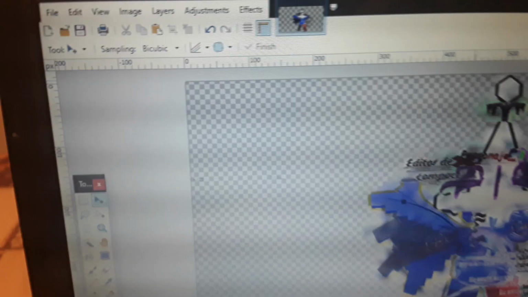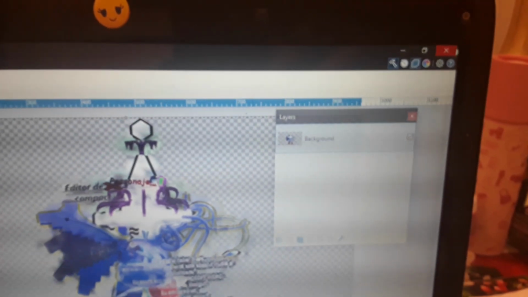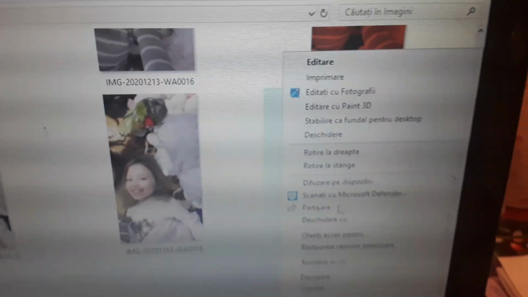For dithering, you can go straight to effects and colors and then go to quantize. But I will go a different route. We will just save our image right here and then open it with GIMP.